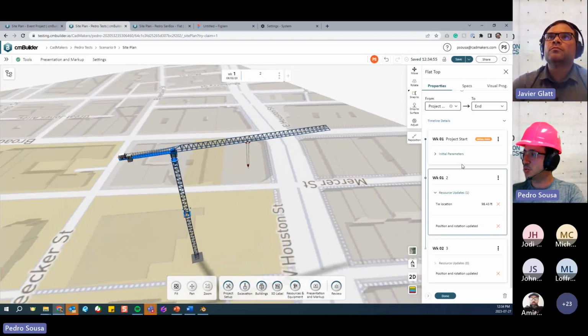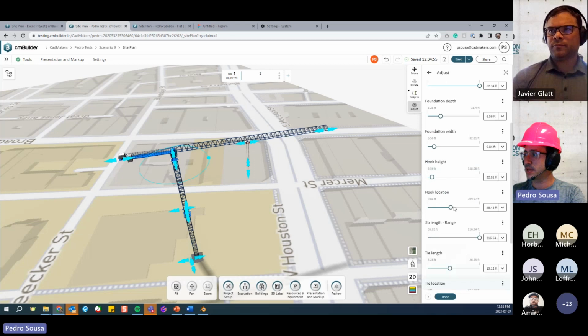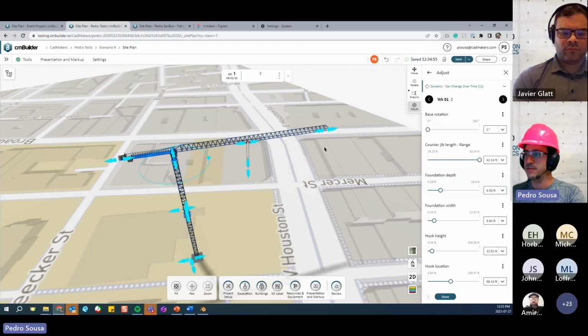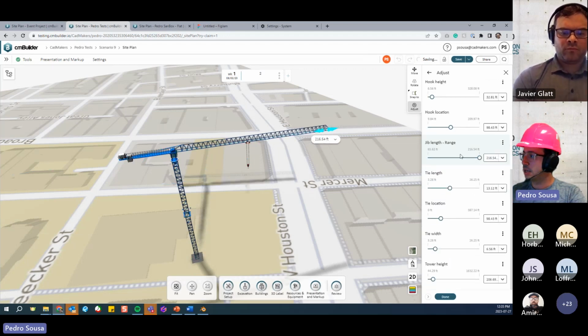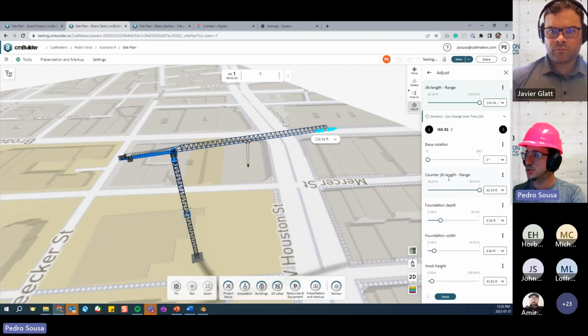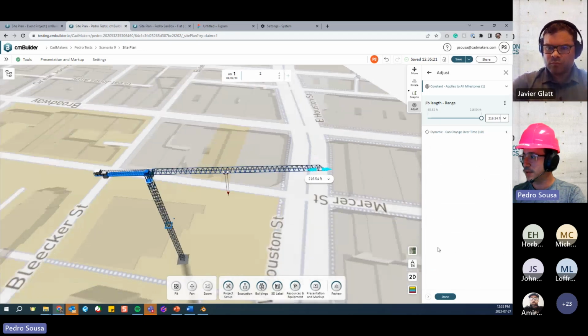Yeah. So like what Javi just mentioned, if I click on the adjust function, I'm going to see a list of all the parameters of that crane, and they're all set up to be dynamic. But if I define, for example, that my jib length is going to be constant, I can take this parameter specifically and apply it to all milestones. So you see now I have 2 groups, one that shows the jib length as a constant parameter and one that shows all the rest as dynamic.